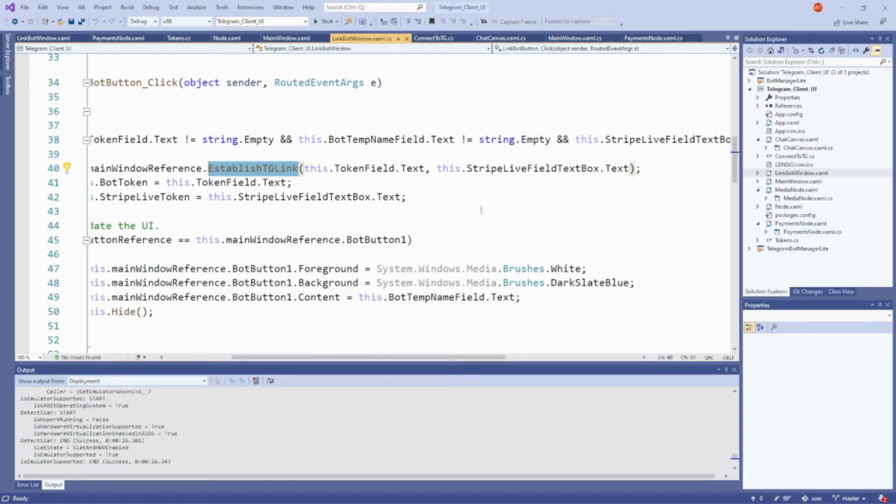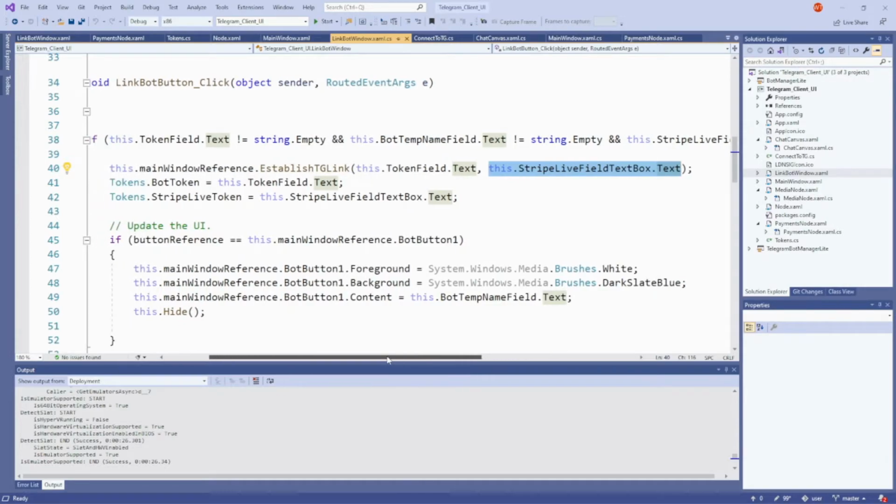Now the thing is, I believe in this version, I'm not too sure, I'll double check really quickly. I should have a credentials... Okay, I do not have a credentials file. I think in another version of this application or a different project completely, I opted to have a credentials file. And this is a lot more secure because you can keep the fields private or protected. But here I'm just pulling the data straight from the fields. So again, it will show you exactly what you want to do, but it gives you enough scope that you can establish your own level of any kind of encryption or security that you want.